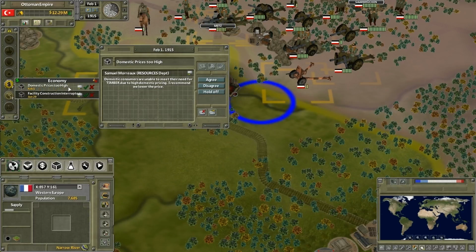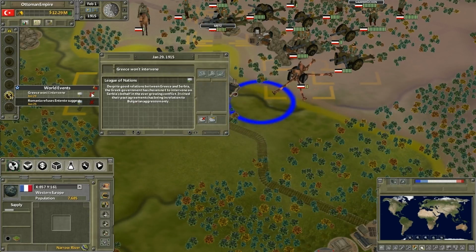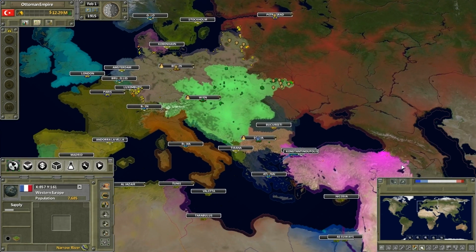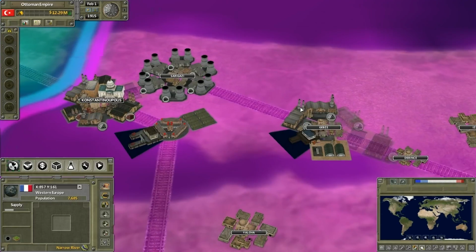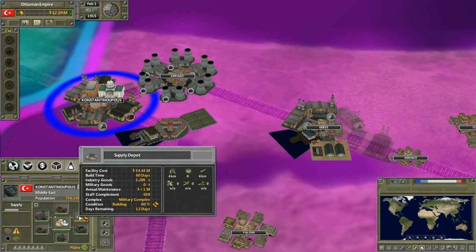Domestic price is too high. Oh, suck it up. Greece won't intervene. Romania refuses the Entente struggle. A little late, a little tardy at the party there. So we'll build some more supply doodles. We'll see how that affects my industrial production. It should get more supply to this area, so hopefully it'll do something.